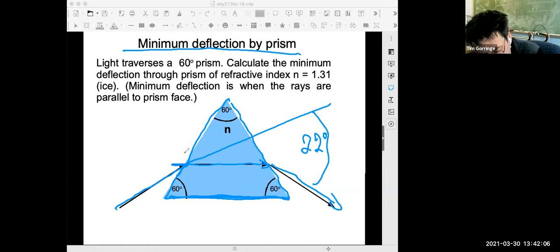And it comes about from a deflection of 11 degrees at the surface where the light enters the crystal, and another 11 degrees where the light leaves the crystal. And so let's see if we can understand how this works.